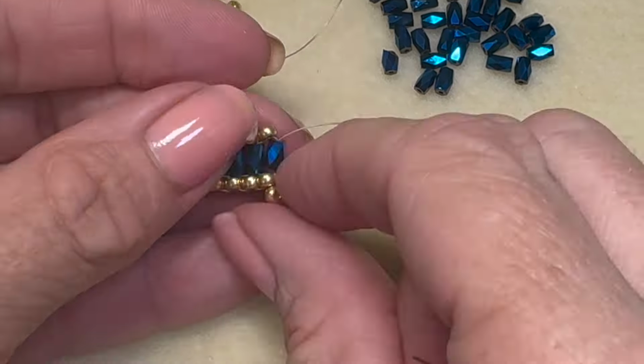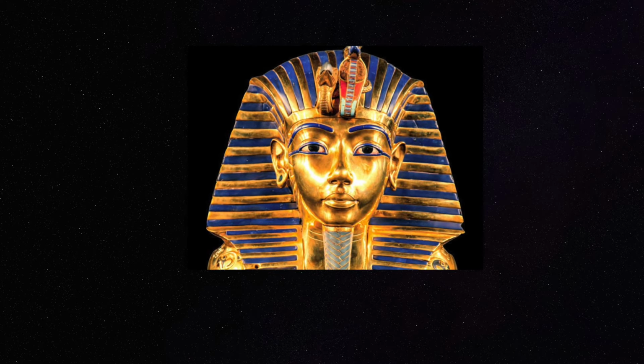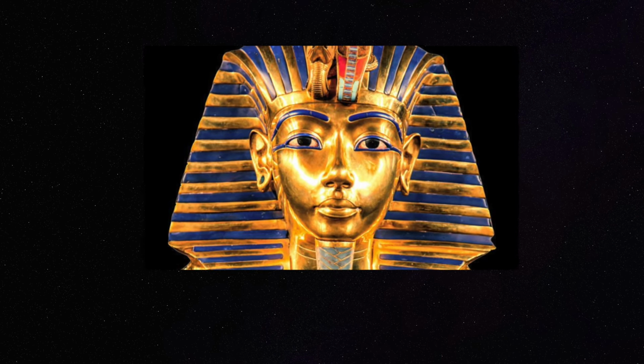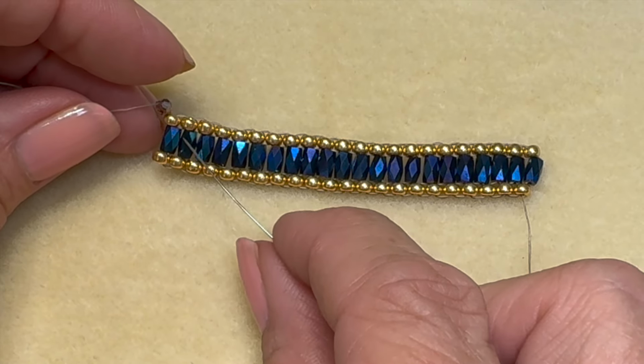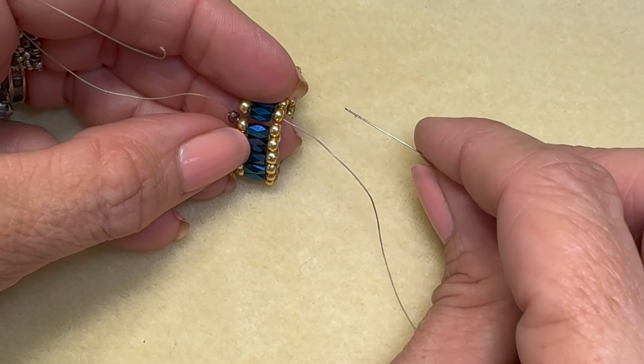But okay, when we talk ancient Egyptian beading, we gotta talk King Tut. Oh, absolutely. Talk about iconic. His burial mask is like the ultimate example. It's breathtaking. Imagine those deep blue lapis lazuli beads and then the gold. That desert gold, right? It wasn't just about looking amazing. These materials, they were symbolic, very deliberately chosen.